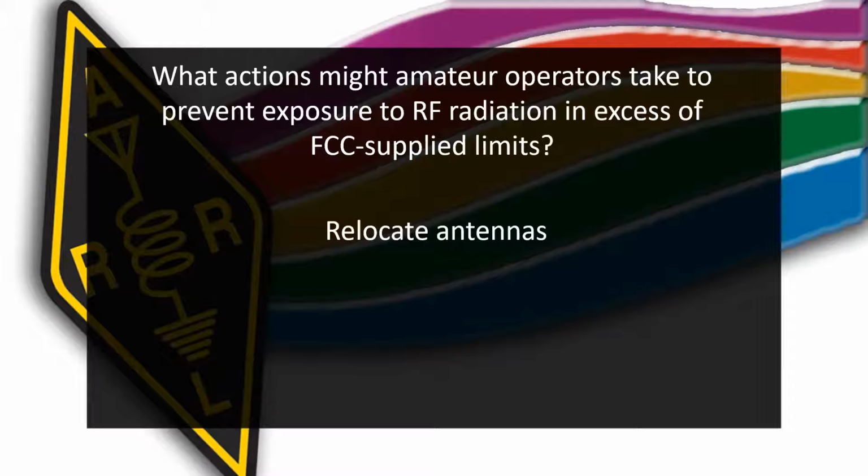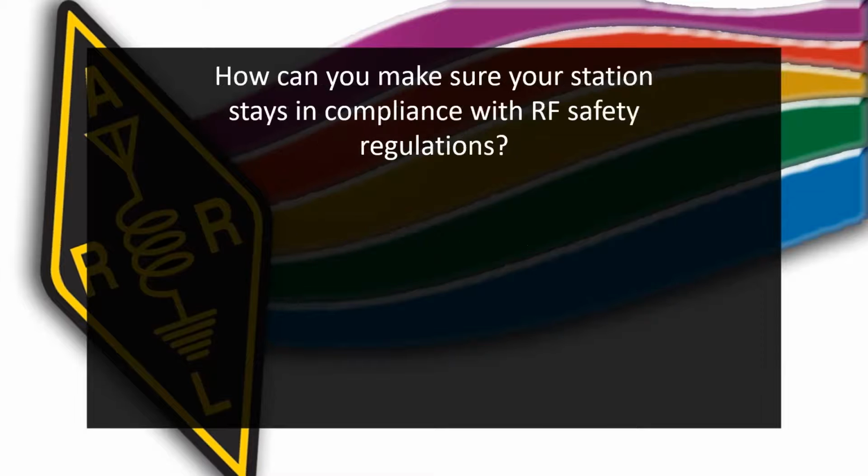Relocate antennas if you think it's too much RF exposure. You don't want to set up your beam and point it at your house and then hook up 1,000 watts to it.